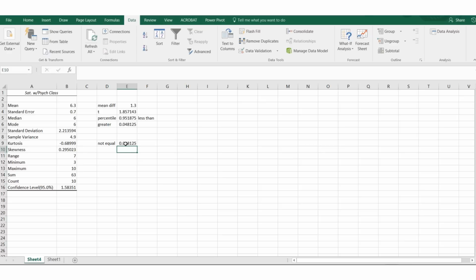And voila. So look here, we got what we got for the greater than, and that's because it's symmetric. So this is another way to get a greater than p-value if your t is positive. But you don't have to worry about that, but it comes out to be the same because the t distribution is symmetric. And so if you got a not equal to, then you're going to take whatever you get for the negative t and times it by 2. And so this would be our p-value if we hypothesize a two-tailed test.